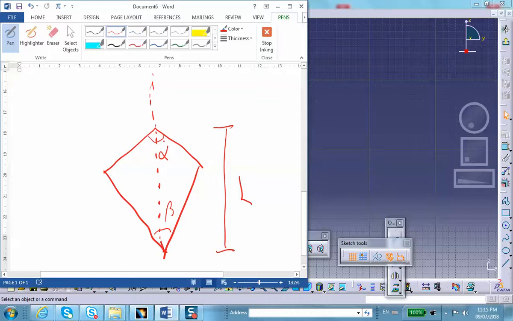I made it 90 degrees, for example, and this is 60 degrees. Actually, I believe that we cannot define this as a parameter because there is a relationship. If you give me alpha and beta and that, I know the triangle uniquely, which should be okay.